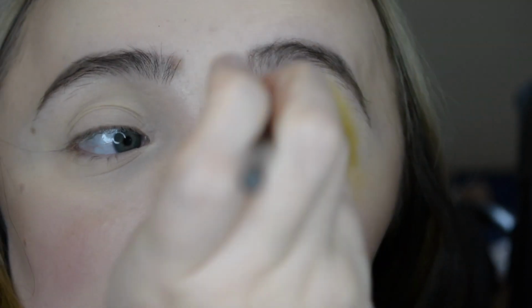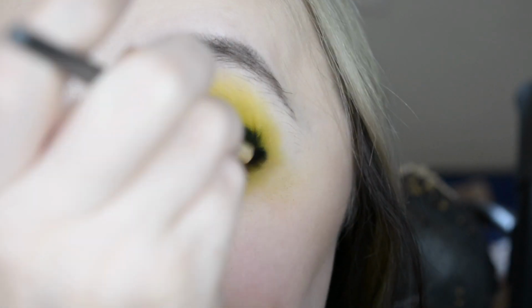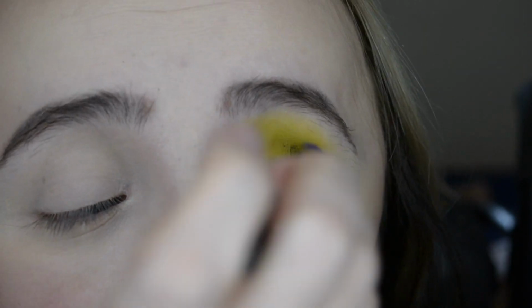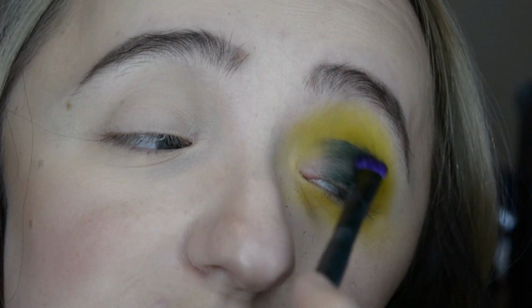So when I was doing my makeup earlier today, obviously I had the top row on one eye and the bottom row on the other eye. The green row, which is funny because that's the row that is, you know, FDA approved. That side I find much easier to blend out. I don't find it sticks as much as the purple row does. It's much easier to blend out.